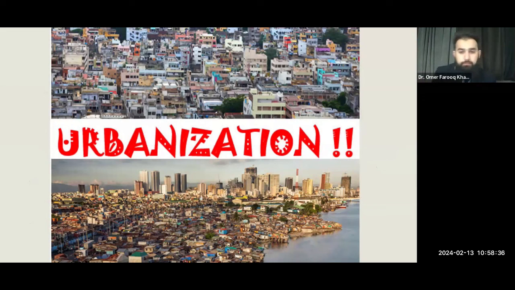And in the part of the below picture, there is a slum present on the beach of a country. There are thousands of people living in this slum, and there is no regulation, there is no proper electricity, there is no proper sewage disposal system, there is no proper drainage system, and it's for sure all of the waste is directly dumped into the water area, into the sea, just adjacent to this society.